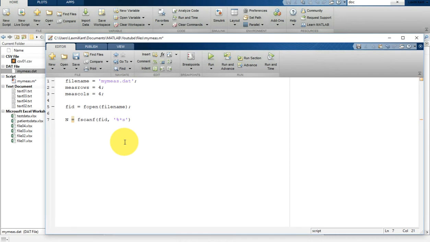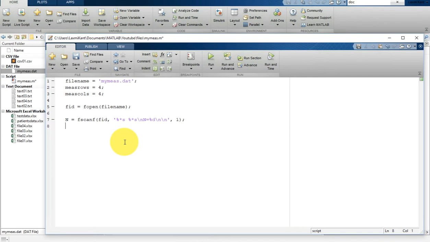So it will skip the first word, and then we are going to skip another word too, that is percent star s. And after that we are going to enter into a new line, and in that we are going to skip n is equal to, and then we will read the value, that is percent d, and then we are going to apply here a new line, right?